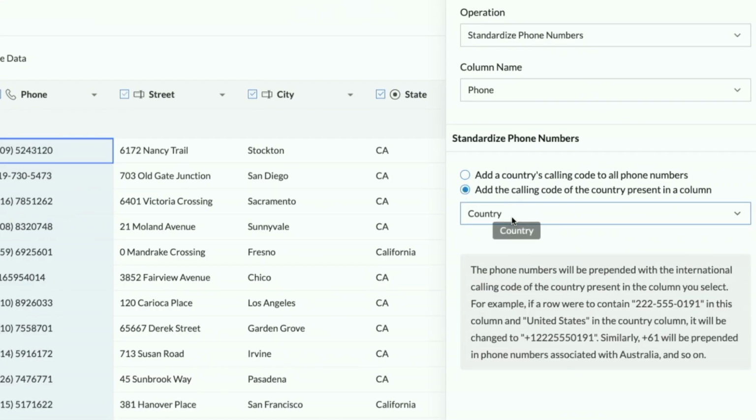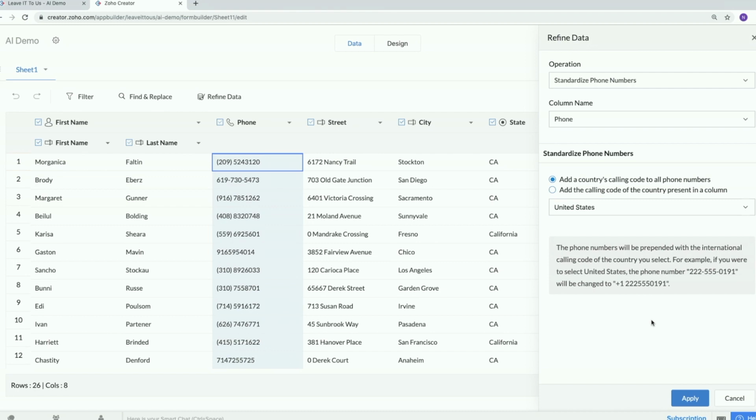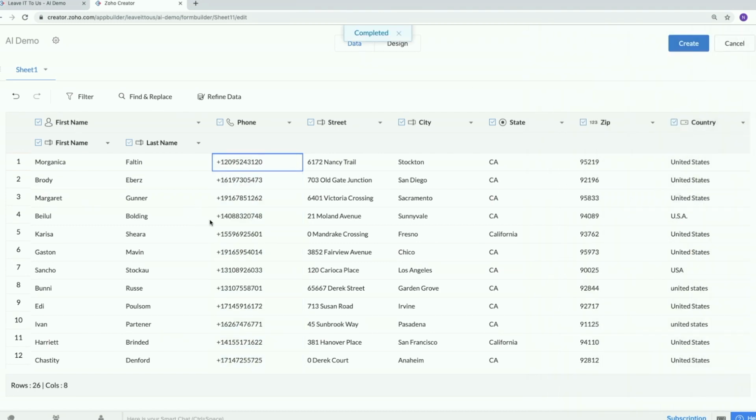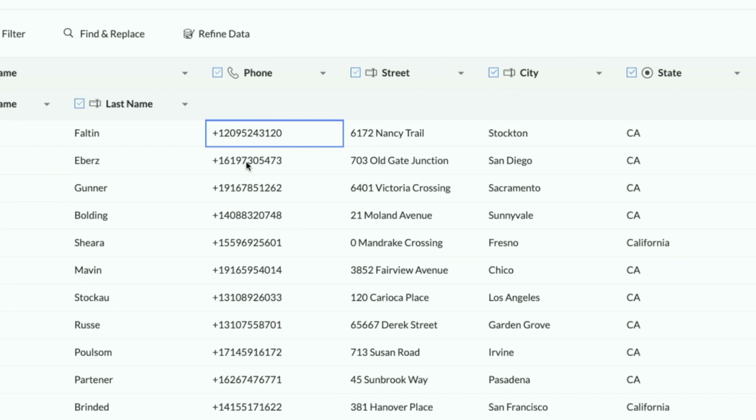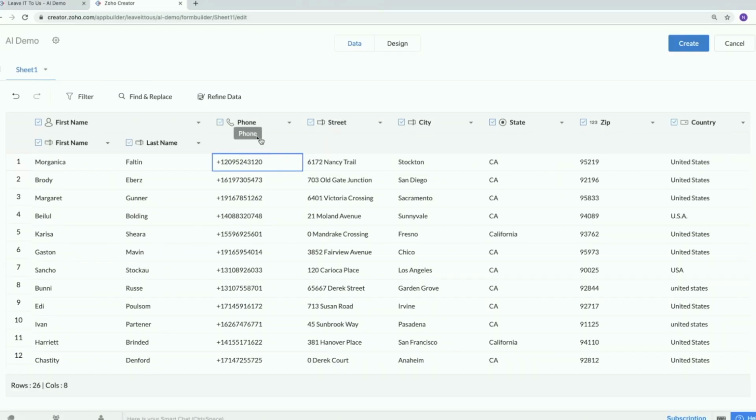If we have a country column, and a bunch of phone numbers that could be from any number of countries, we can automatically say, okay, you wrote USA, we know the country code for that, so we can automatically set the country code on the phone number to +1. I will just set these all to United States for now, and we see that they're now all reformatted to match the Creator format. That makes that information much easier to work with.